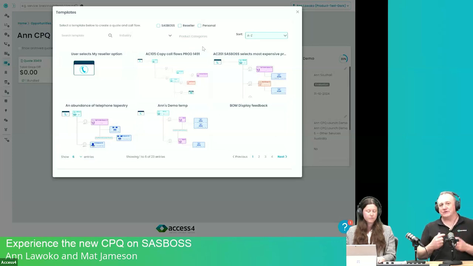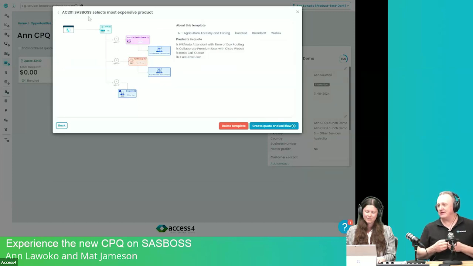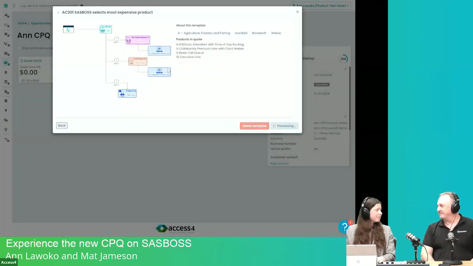And I think one of the important things that we're trying to achieve with this CPQ V2 is that we know that if you have the confidence to quote, then you'll quote. Whereas if you're feeling uneasy, I'm not sure if this is going to work. Am I going to get into trouble because I've quoted the wrong thing, or I've quoted a license that isn't going to do what the customer wants? That's where I think this is really great, because you can get buy-in from those that know and have the confidence to then go and sit in front of your customer and say, hey, this is going to do what you want it to do. That's it. That's exactly it.